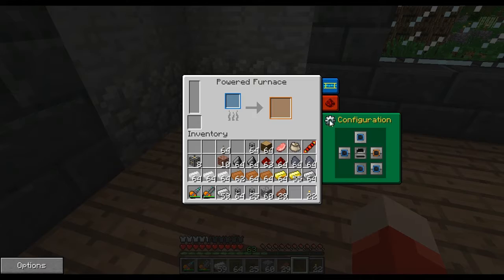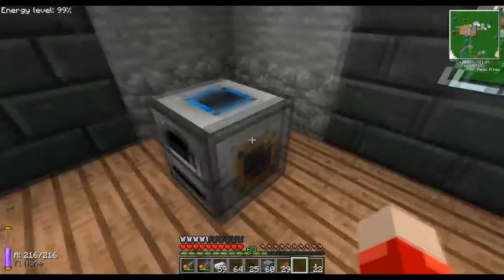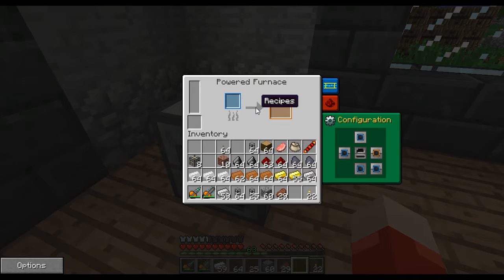I guess that is totally orange. And that's your output, so that's automatically defaulted to output to the right side. Things that go in through here are just like any normal item. You stick in iron, whatnot, and it'll come out iron ingots, or if you do iron ingots in, it'll come out refined iron. And this side over here is your battery, your power supply.